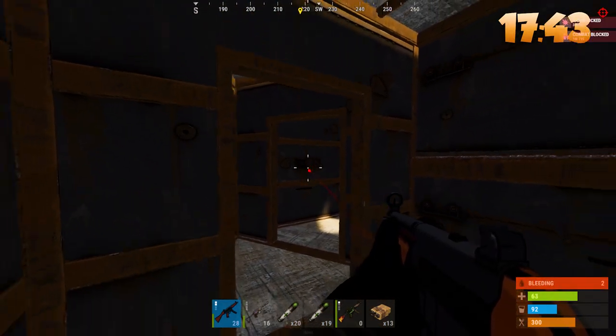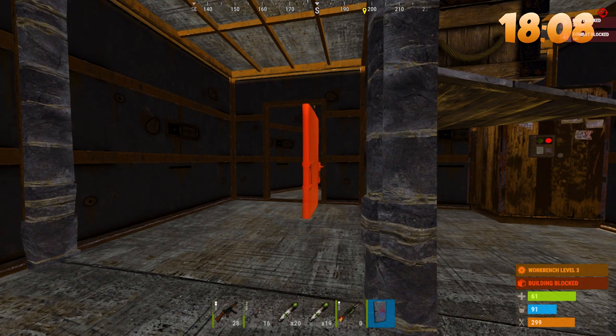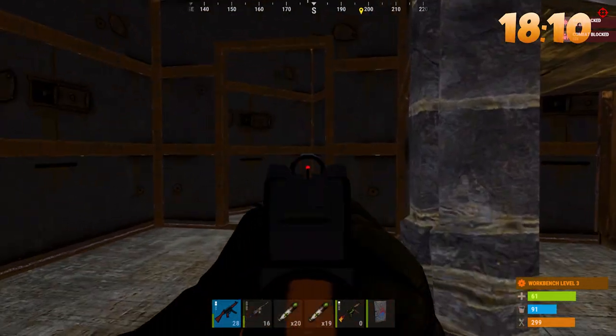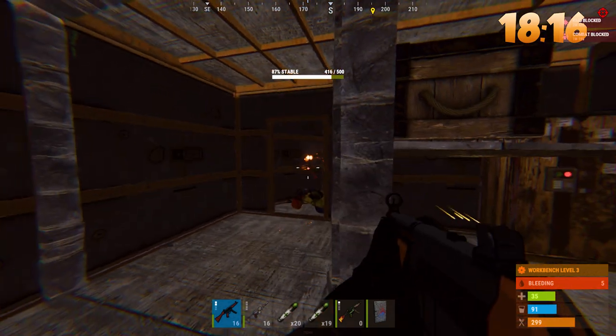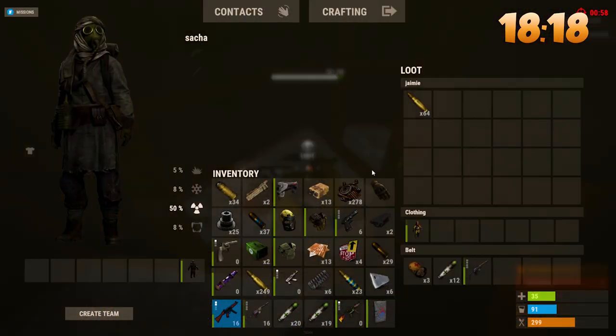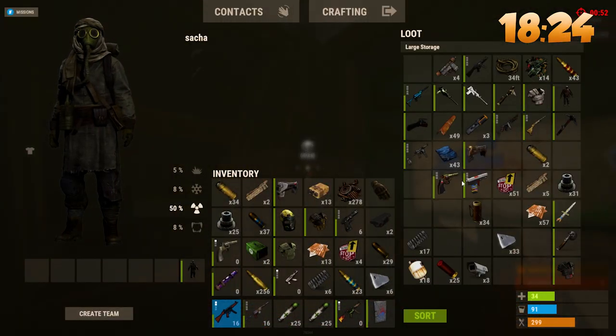To make a door with. Door, door, door. What's happening? I need something to make a lock with, man. Wood, wood, wood.